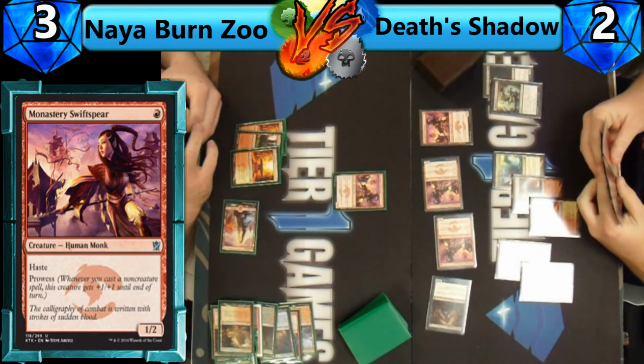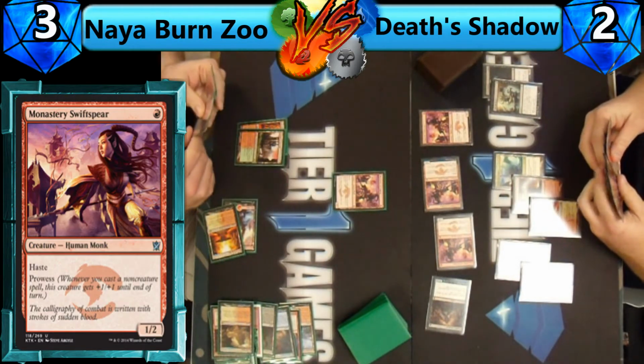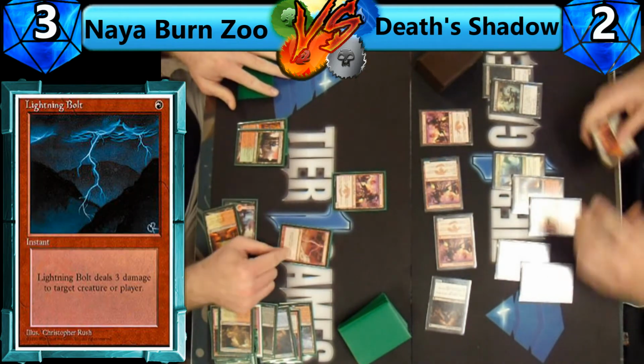So here's the Swift Spear. And that was the Lightning Bolt, which is going to take care of game 1.